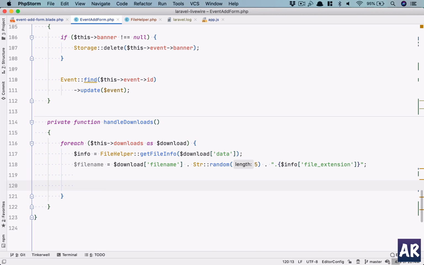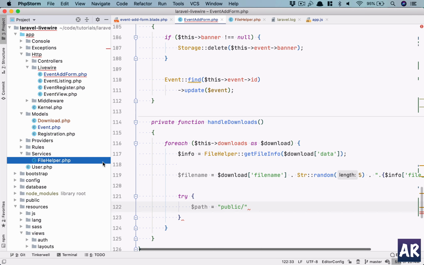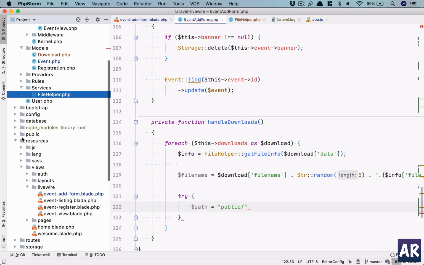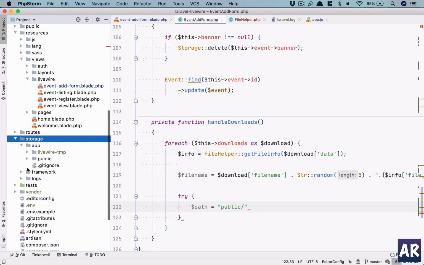So with this done, why don't we have a try catch where we do path equals public. We were storing the banners inside. I think I already have a lot of files, so I'll just delete them.